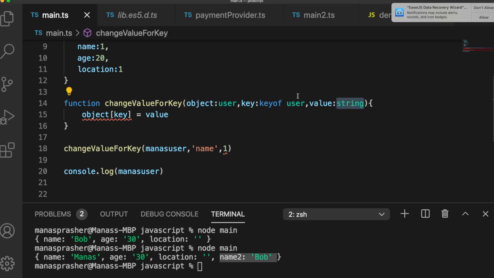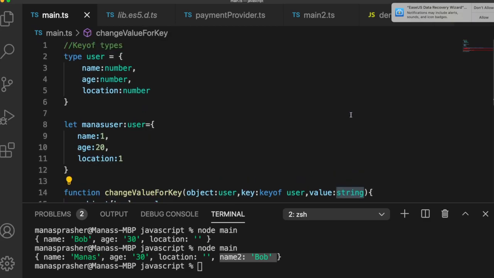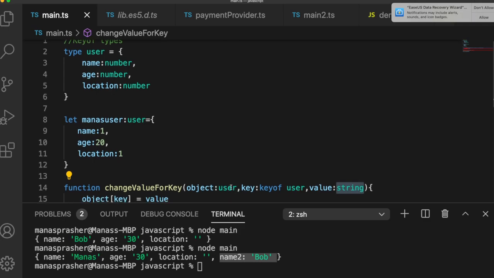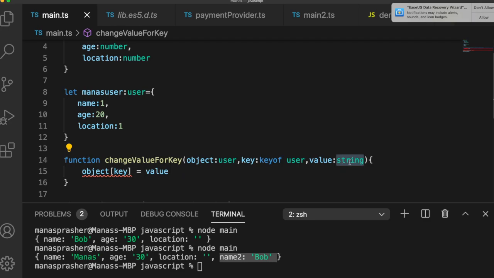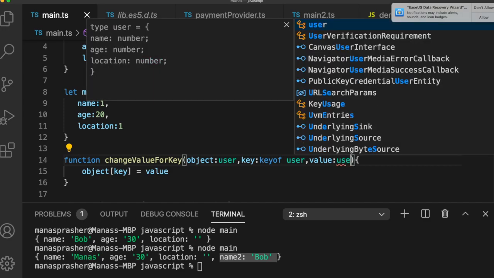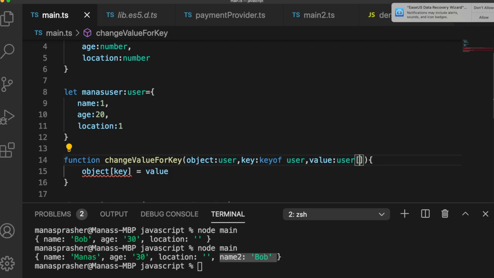So my function should actually reflect what are the values which are accepted by this object user. So the easiest way I can do it is I can take advantage of the lookup type. So in the lookup type, I can say that the value should be of type of whatever the key of is of user.